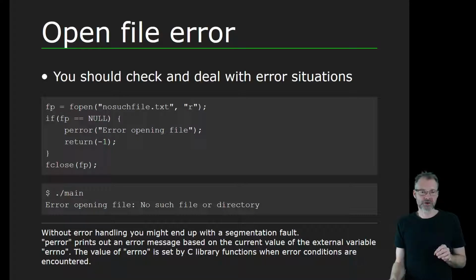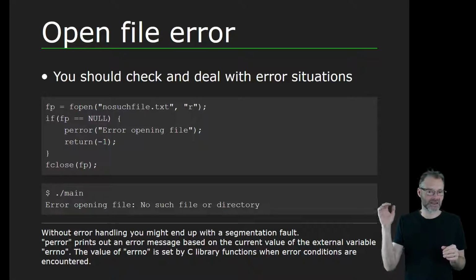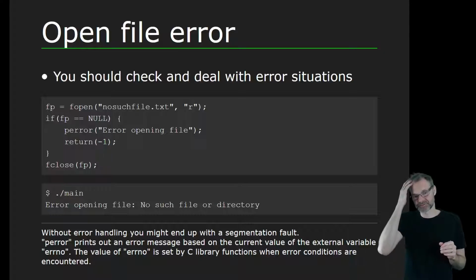So a bit about dealing with errors. When we open up a file, we should actually check if there was an error, or if the file pointer that we received is a valid struct. When we get some problem with fopen, the file pointer back would contain the null value. So it's good to check it with an if statement, check if the file pointer is null, and if it is, just create an error.